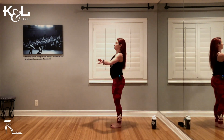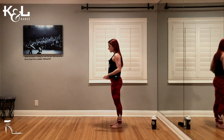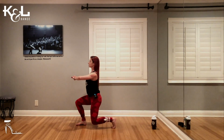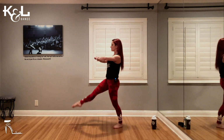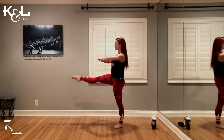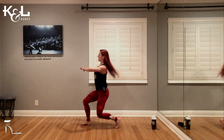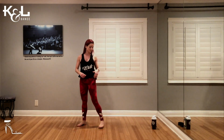Prepare. We're gonna have the arms here, parallel position, hold. 5, 6, 7, go together. 1, 2, 5, 6, hold. 3, 4, 5, 6, 7, last time, 8. And stop. Very nice. Relax. We're gonna do the other leg.